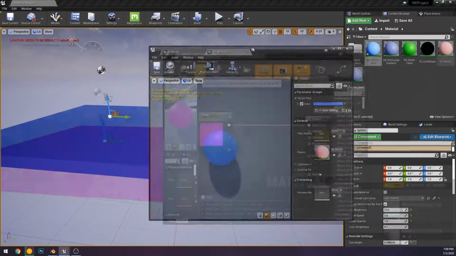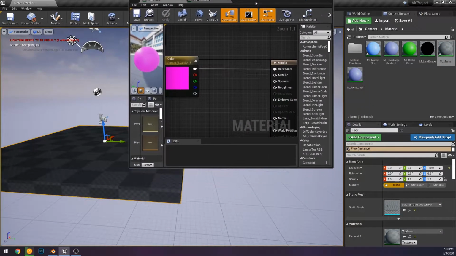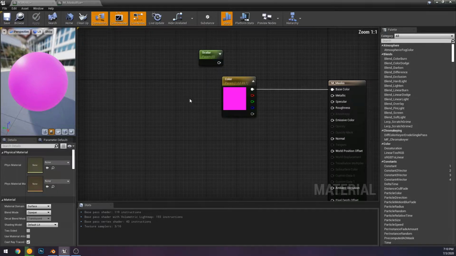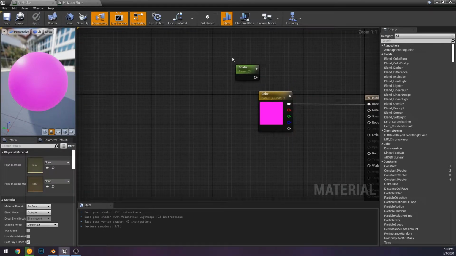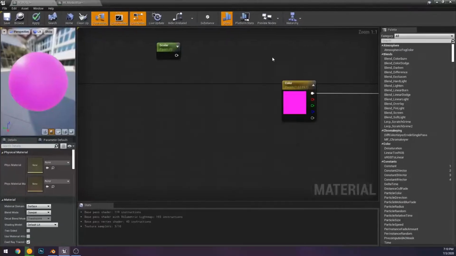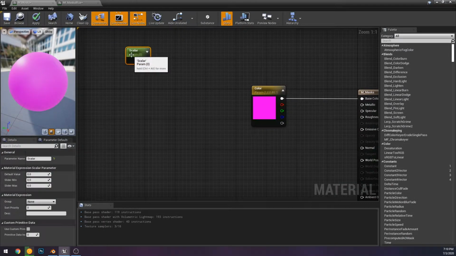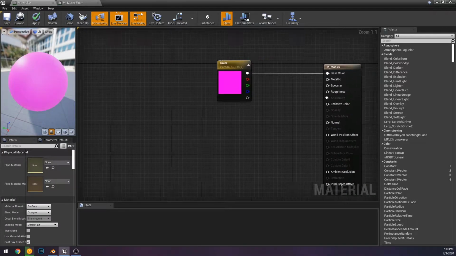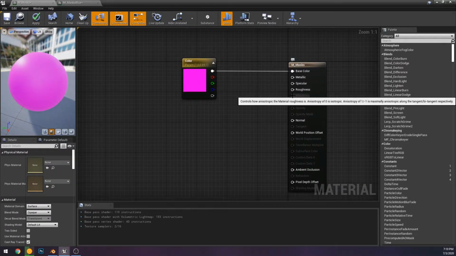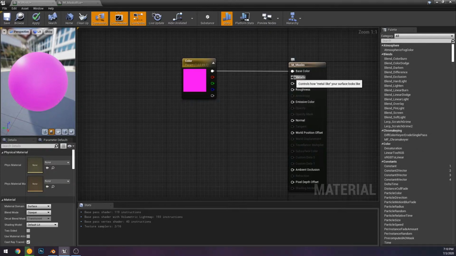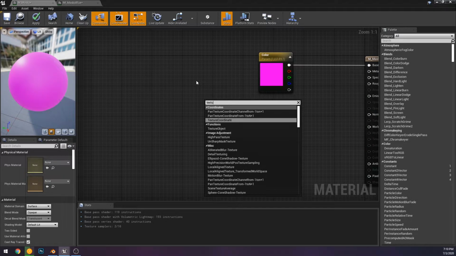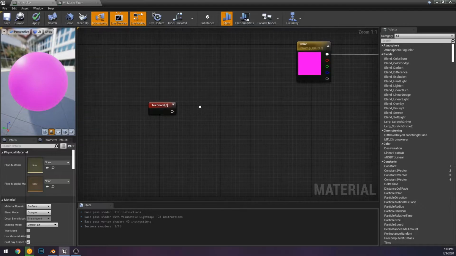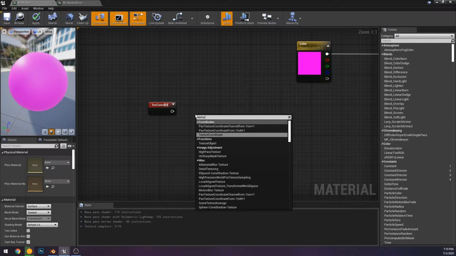So now that's blue. Now for the fun part, and that is how do we get more advanced features and things like that in. And I'm not even necessarily saying advanced because I'm not going to do anything crazy today. But let's say we wanted more than one color, right? Based on a mask or something. And I think this is what I really want to cover, which is I think a lot of people don't treat the material editor as you're just playing with a value between 1 and 0. Right, so if we have a texture, we'll need a texture coordinate, but also I need a texture sample.